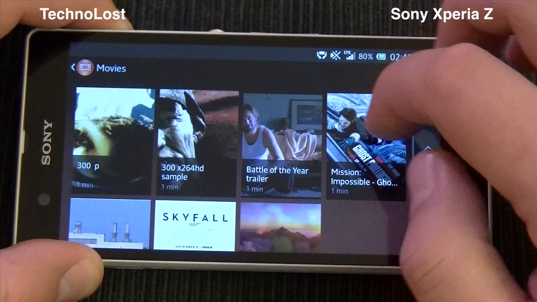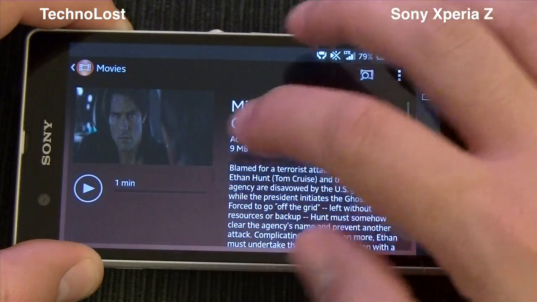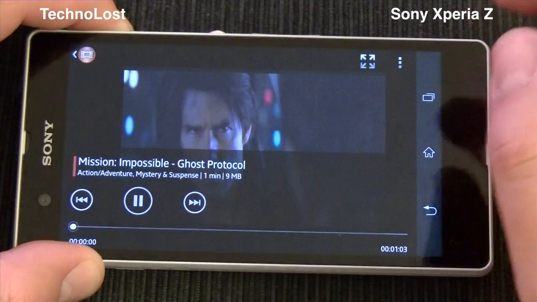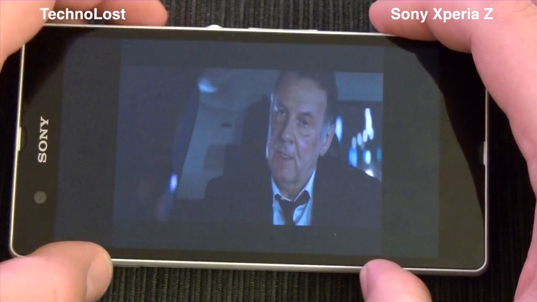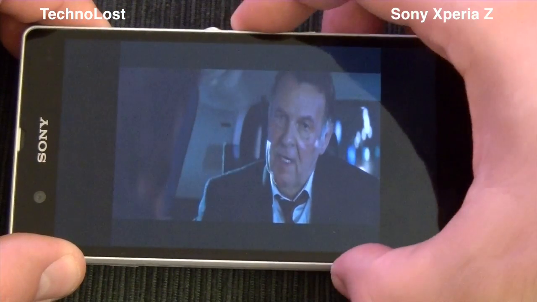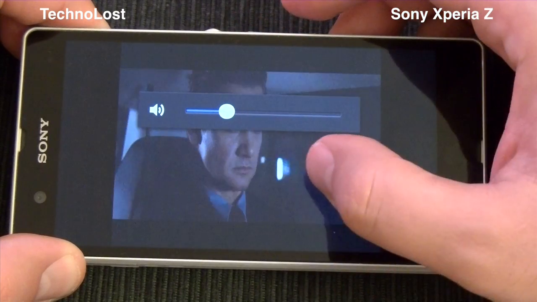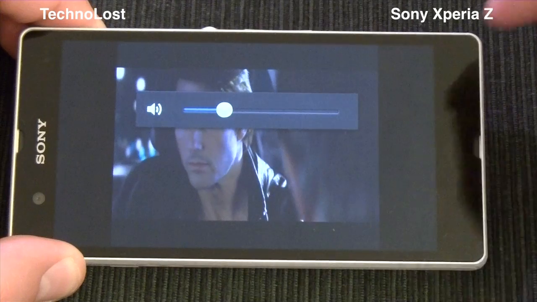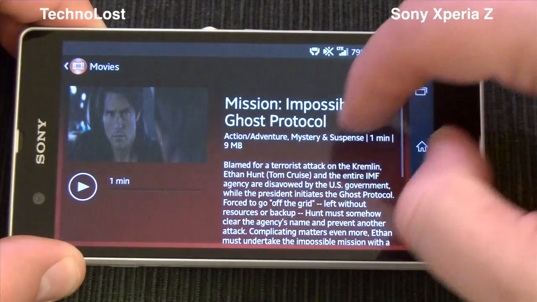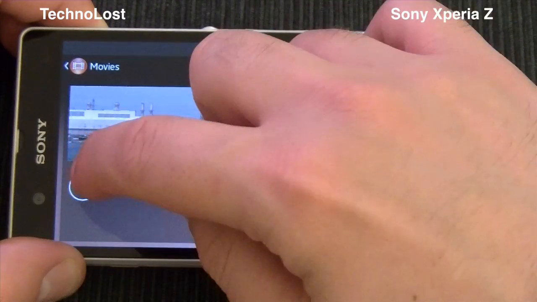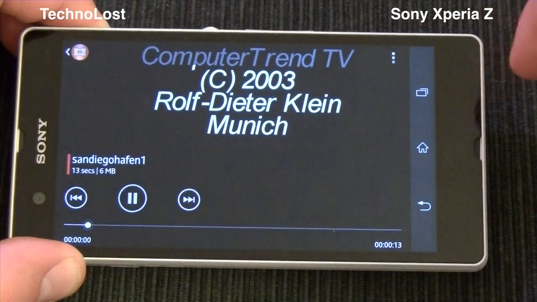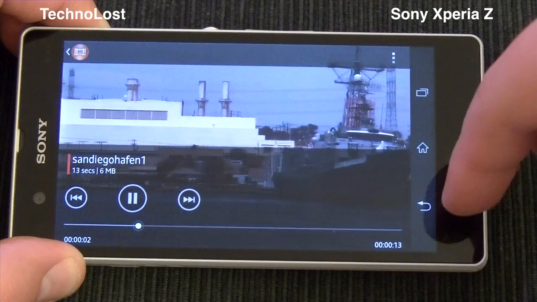What else? We have here the DivX video, which is the 480p, so it's quite easy, and we have acceleration for both audio and video, as you can see. Then we have the XviD video. This is the 1080p, no problem here at all.